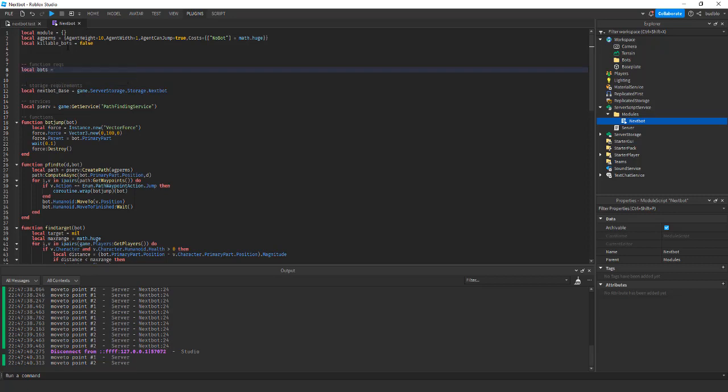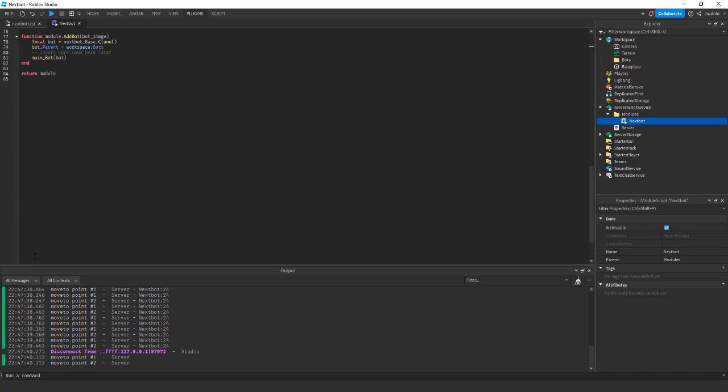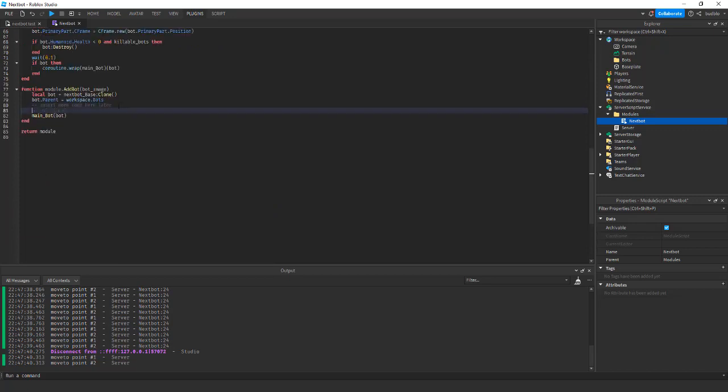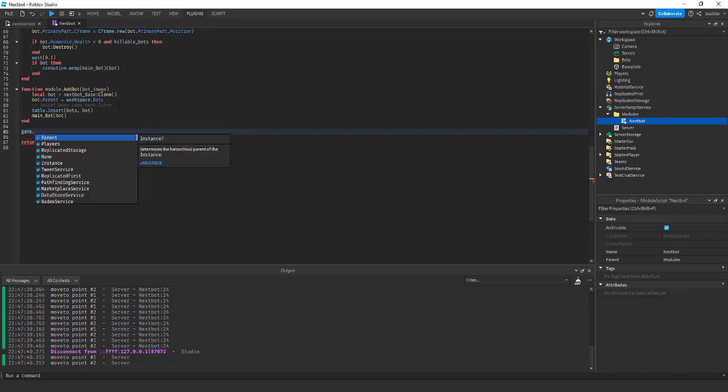Local bots equals, okay. This table will be very important. Table.insert(bots, bot). Okay. Now game.RunService.Heartbeat:Connect(function).